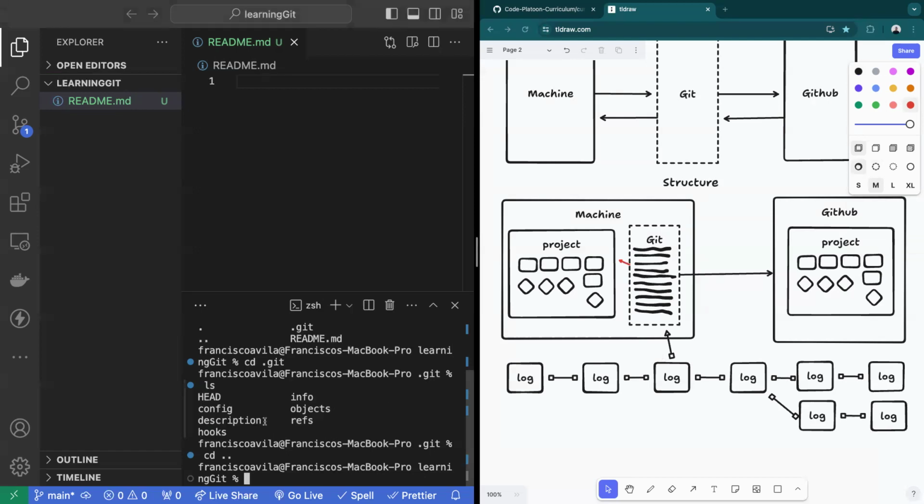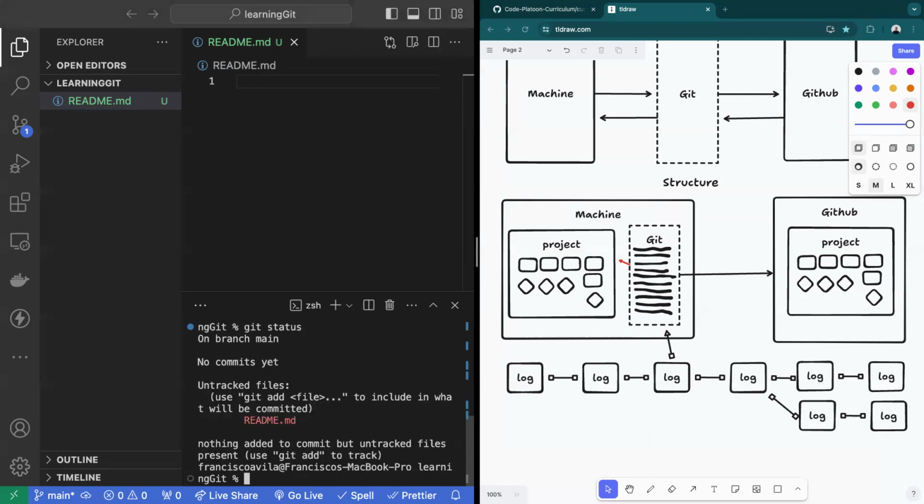So now let's take a look at what exactly is going on within Git. There are a couple of commands that Git offers us to actually see what Git is tracking. So I can run git status. And when I run git status, Git gives me a little bit of information about what's going on. Git status is telling me, hey, you're on the main branch, which is also a question, where's that coming from?